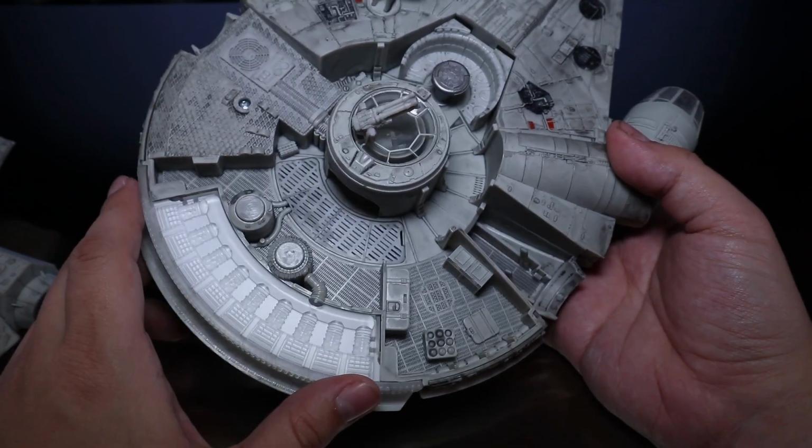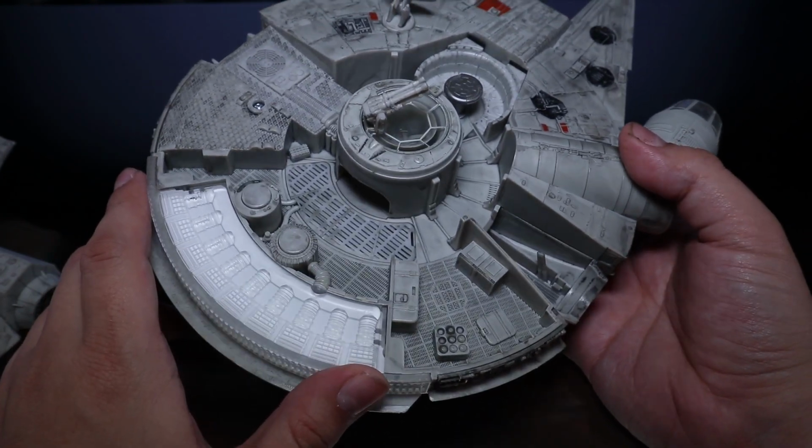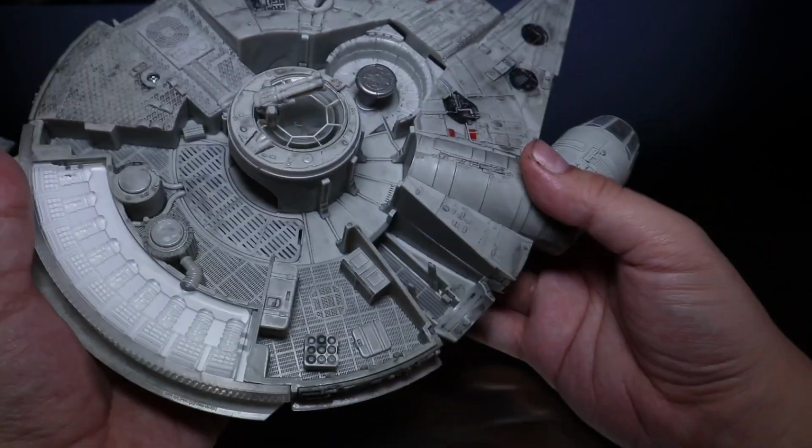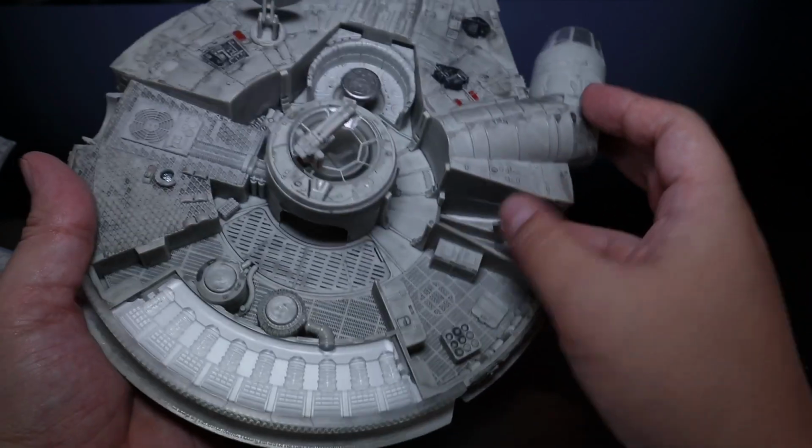That's all I'm saying. And obviously if you're gonna put it in storage and just display it, never use it, don't leave the batteries in there because you're just gonna get corrosion. But anyways, you can see here that the interior looks really good.